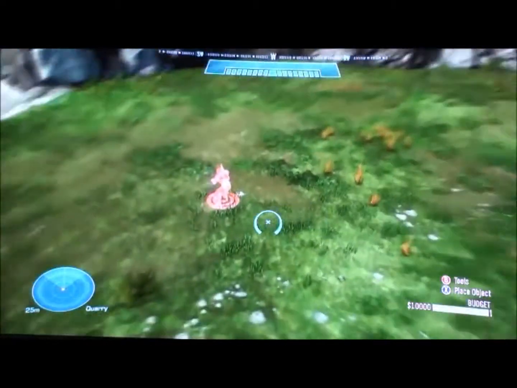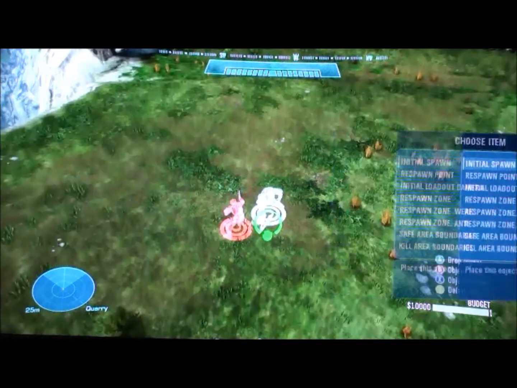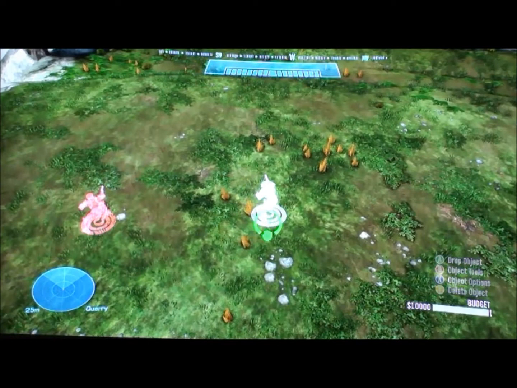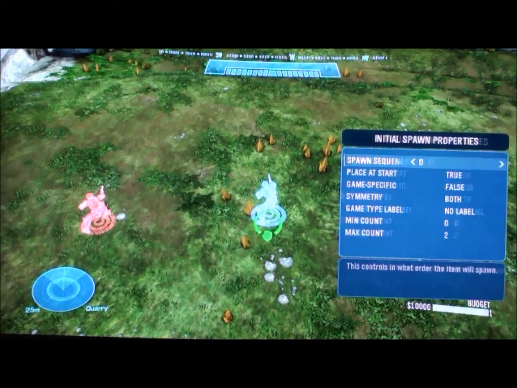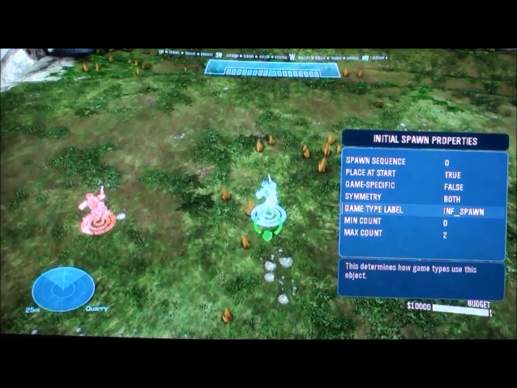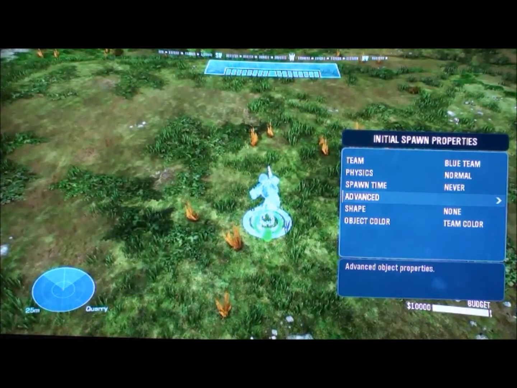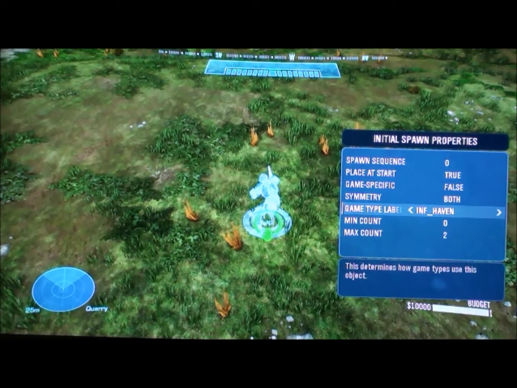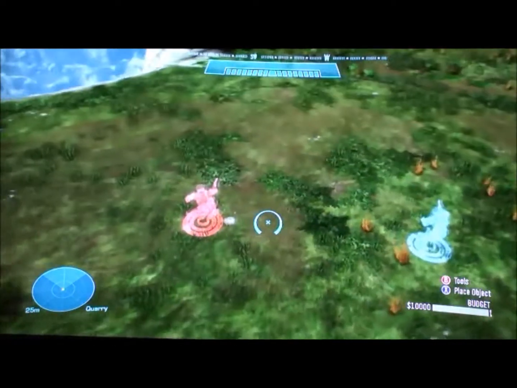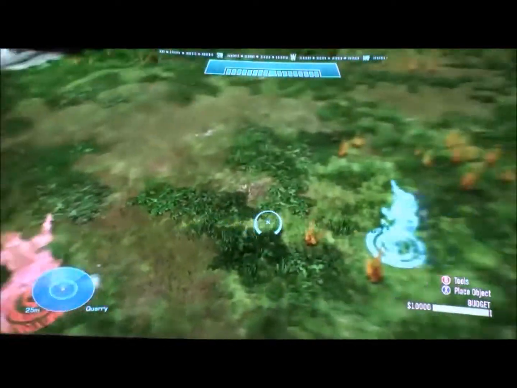What I did is changed it to, let's see, okay, so zombies should be blue team, and you switch that to infection spawn. If you want it for safe havens, you switch the infection spawn to infection haven, but this is for normal infection. Okay, so have the blue team as zombies and red team as humans.